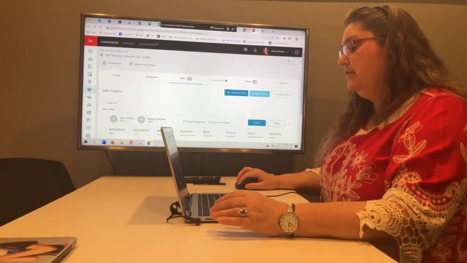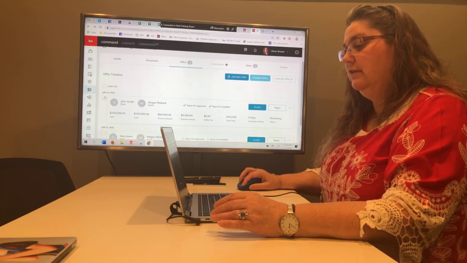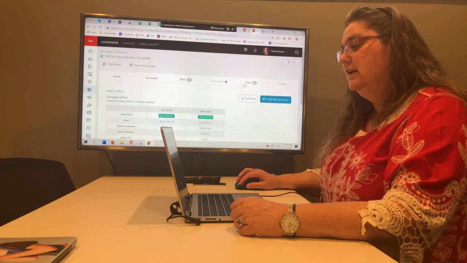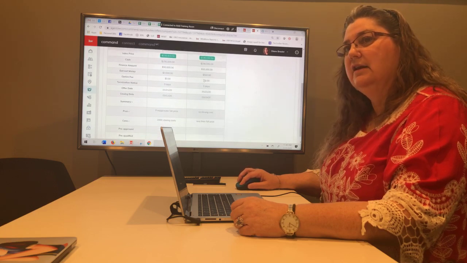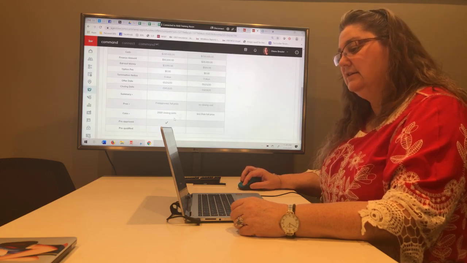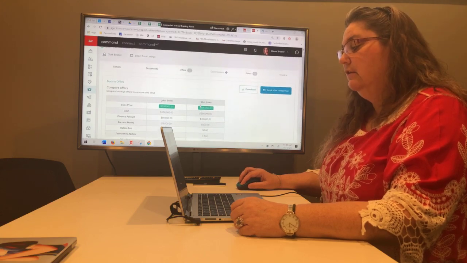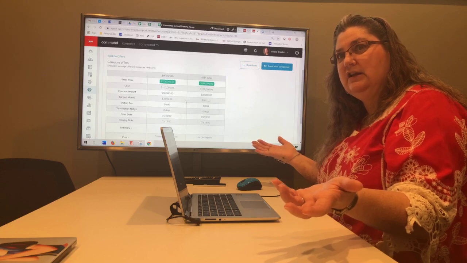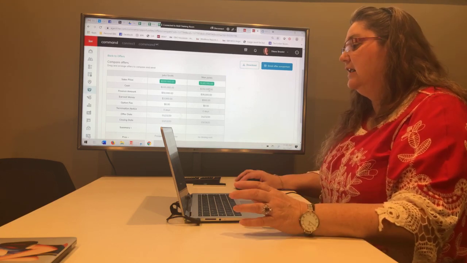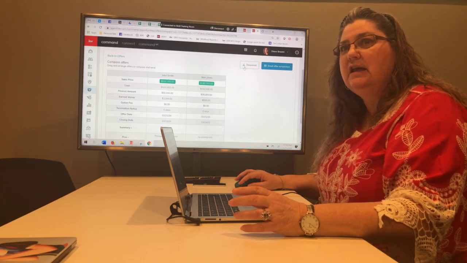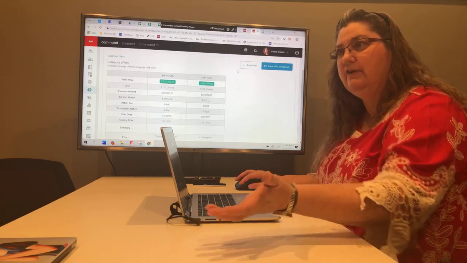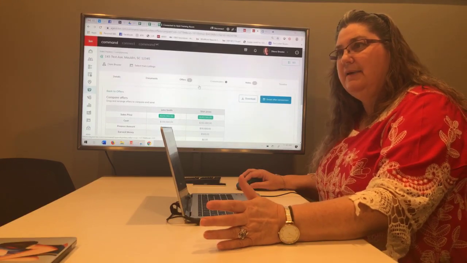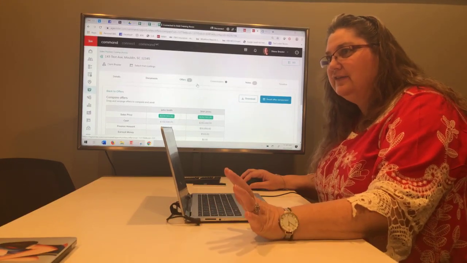So the neat thing about this is if you click on select all, and click on compare offers, it brings up a comparison. That's cool. Including your agent analysis, which is why I would be careful, right? But it puts it side by side. If you've got a multiple offer situation, if you've got 3 offers, you can email it, you can download it and send it to them. You can download it and print it out if they're an elderly couple and don't deal with email. You can do that. It's pretty cool. I love this feature.